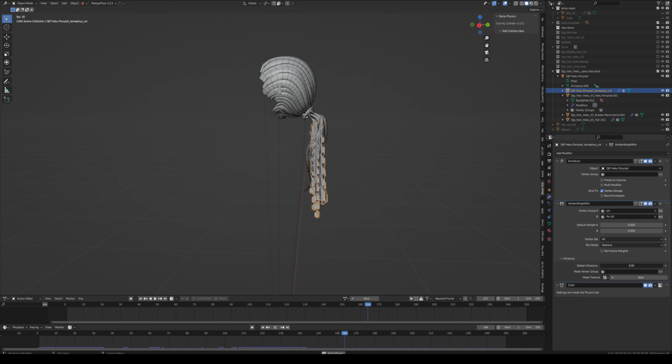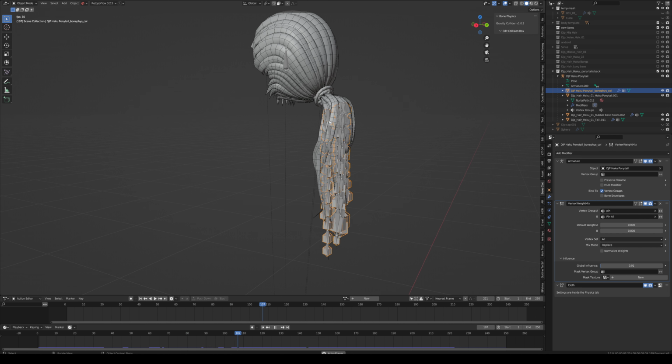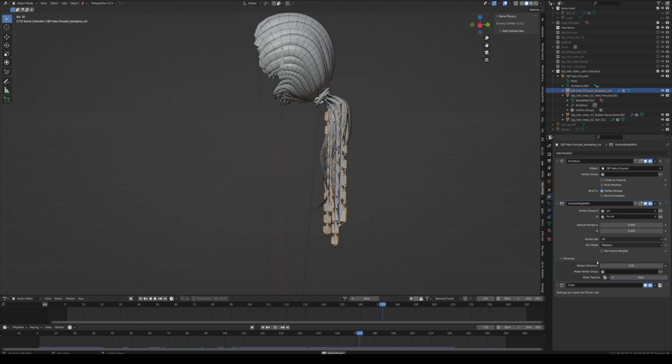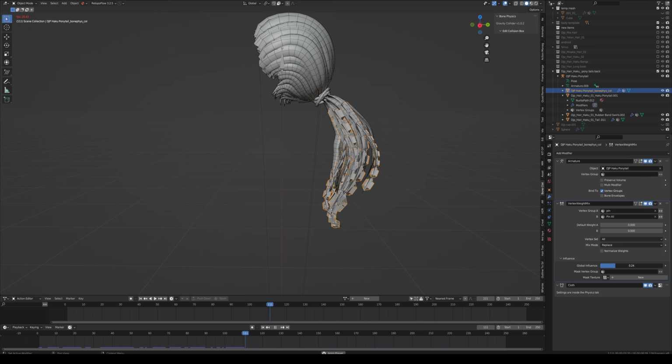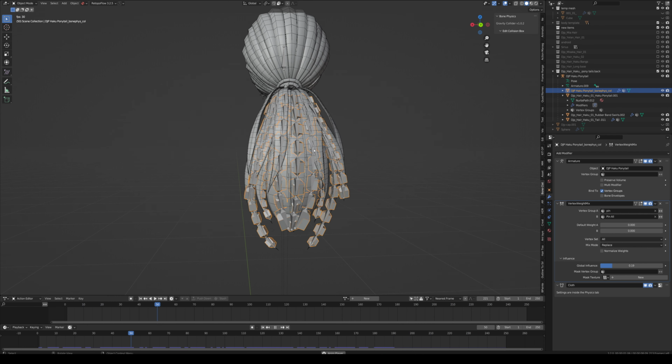You can either have it at 0% weight, but since this is anime hair, it has a particular shape. So you want to increase this one slightly until you have that shape. Mostly around 20 for me keeps its shape.